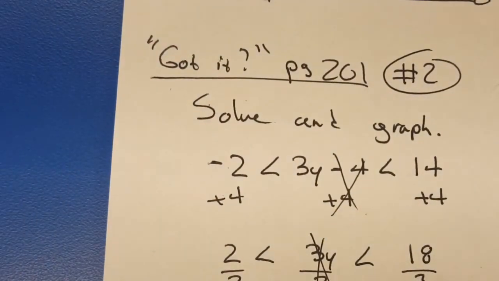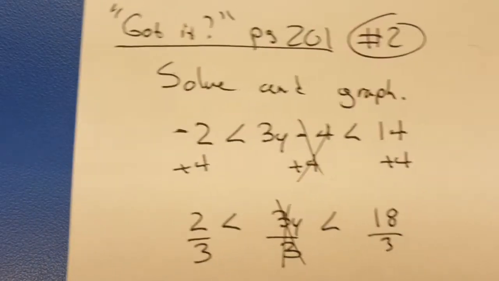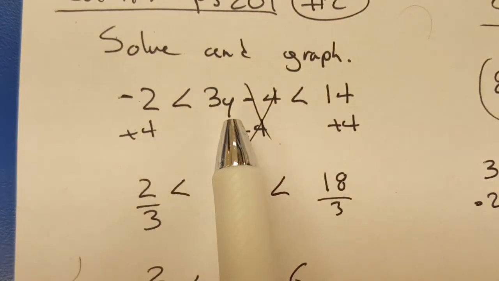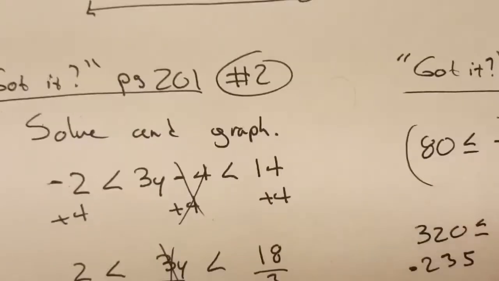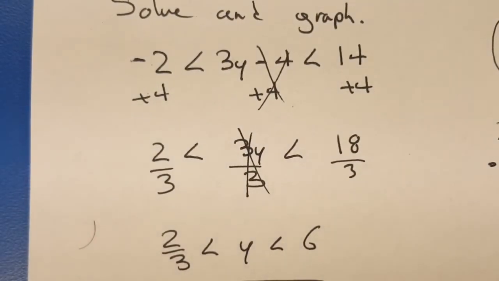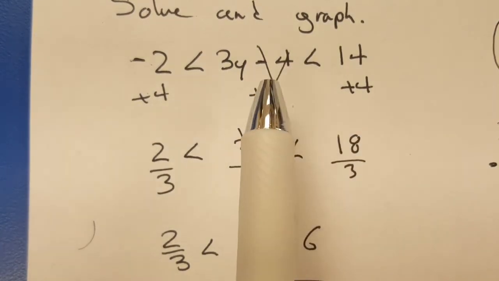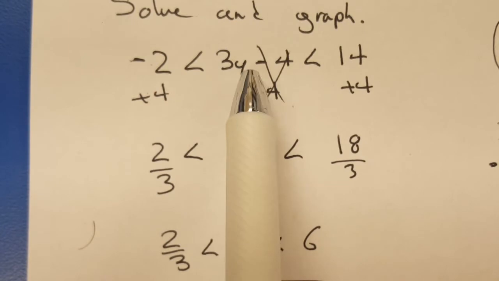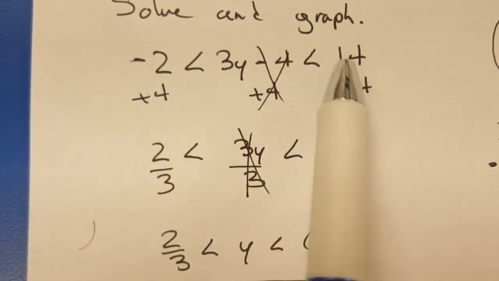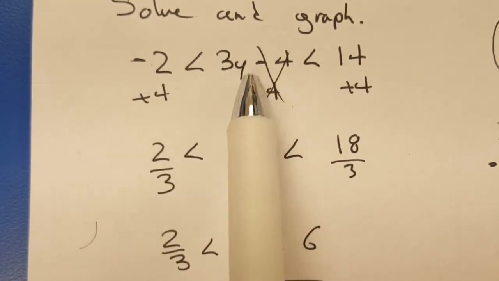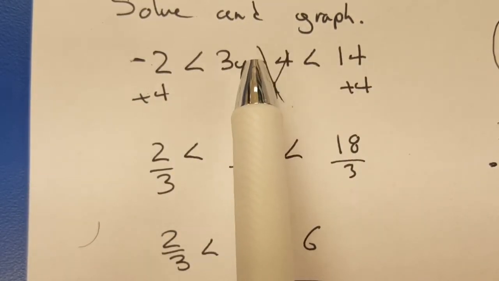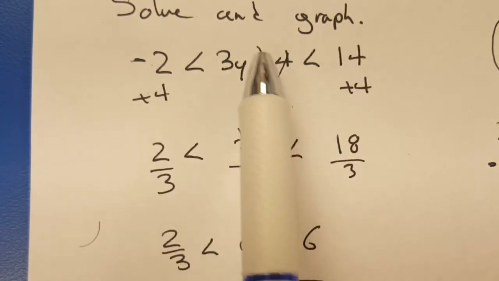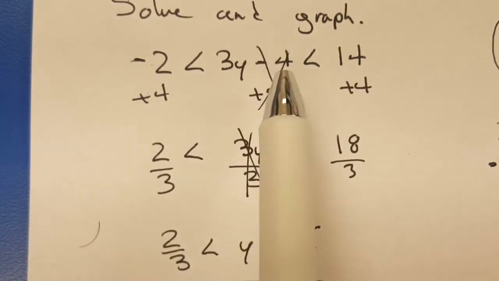Got it, question number 2 from page 201. I want you to solve and graph. Now, these things are kind of crazy. So when they have a compound inequality with all this stuff in the middle, okay, it's actually not much different than solving a 1 or 2 step equation or a 1 or 2 step inequality. You just kind of extend your idea, okay? Whatever you do to the middle now, because you want to get the variable all by itself in the middle, it's between two boundary points. All right, whatever you do to the middle, you do to the right and the left. So basically, you do the same thing to all three pieces. You got a middle, you got a right, you got a left. Do the same thing to everything.